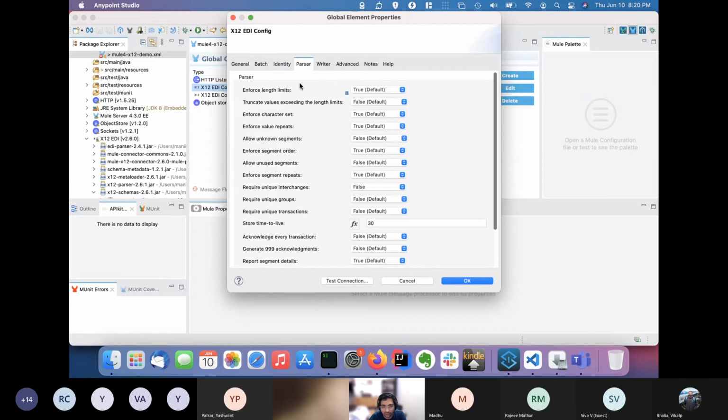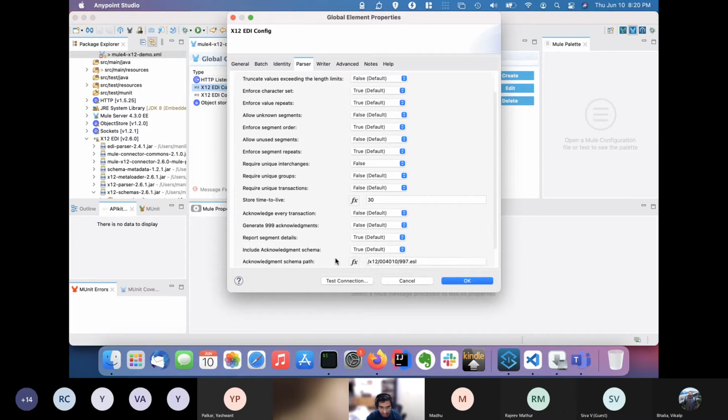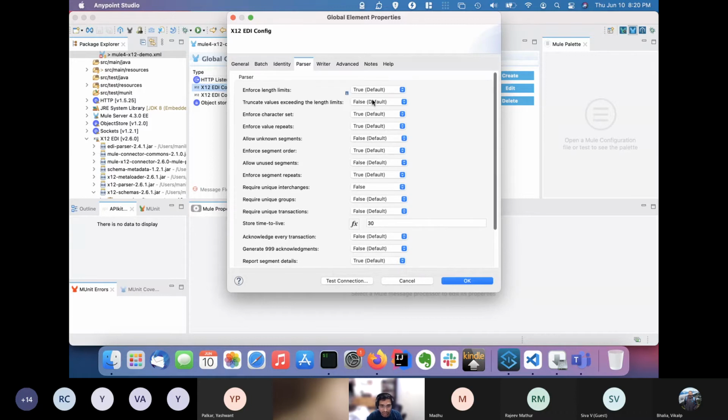Now, from a validation point of view, parsers, there are all those validation rules and syntax rules that I was referring to. You can configure them here, right? How you should read the document when the connector receives it, what type of things it needs to validate.